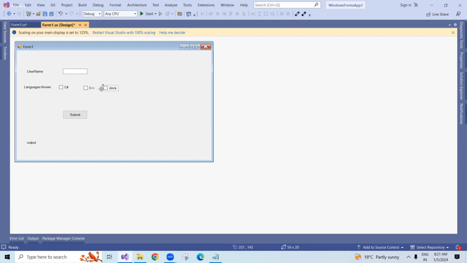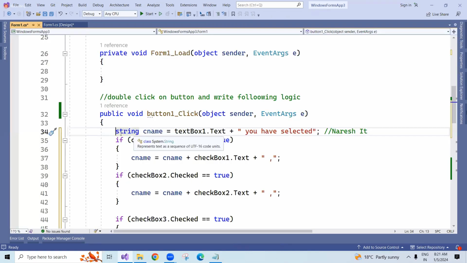That's how I want to print the output here. So for that, what I'm writing here, initially course name, text box one dot text, you have selected. I have given a default value here.